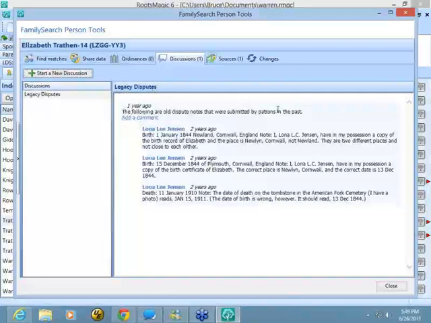Now, you may see discussions on Family Tree that are already in there called legacy disputes. What that means is back on the old New Family Search, nobody was allowed to change anybody else's information. And so the only thing you could do, if somebody put something up that was wrong, was dispute it.